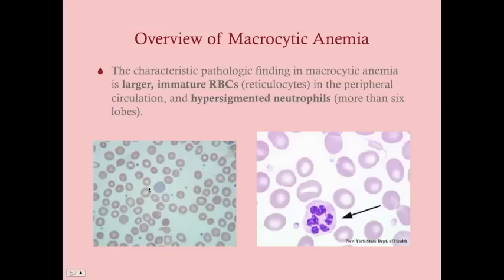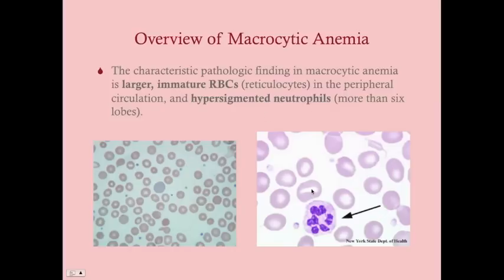And so this is a reticulocyte here. This could just as easily be normal, although we have a poikilocyte here. And then this is a hypersegmented neutrophil. This is what you want to look out for when you're thinking macrocytic anemia. Now, you're not ever going to get any pictures like this on Step 2 or Step 3, but they may tell you you have large immature red blood cells, and they certainly will tell you you have hypersegmented neutrophils on your peripheral smear. They can tell you that in words, and that's a sign of macrocytic anemia.